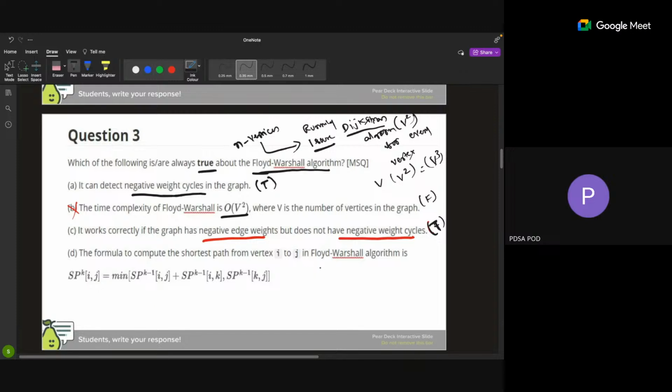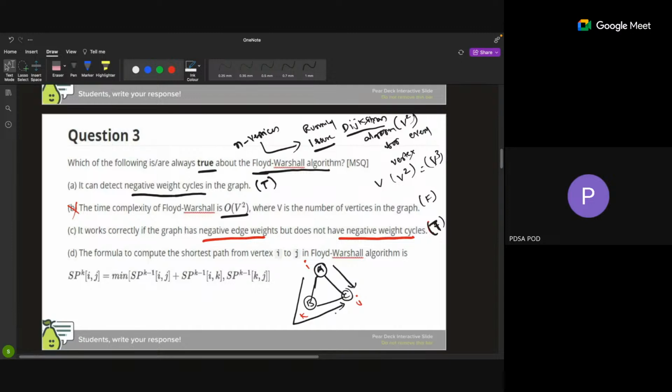For example, let me tell you, this is A, this is B, this is C. For example, this particular graph is available. This is I, this is J, this is K. So here, to reach from I to J, either you can go in this way, or you can go via K. Is it right?